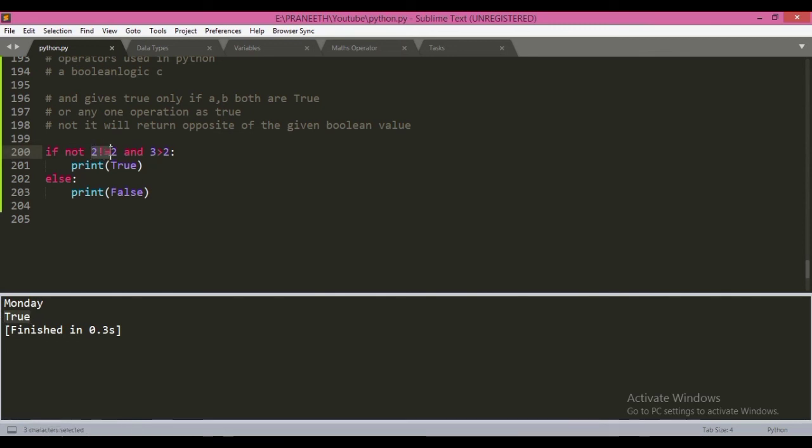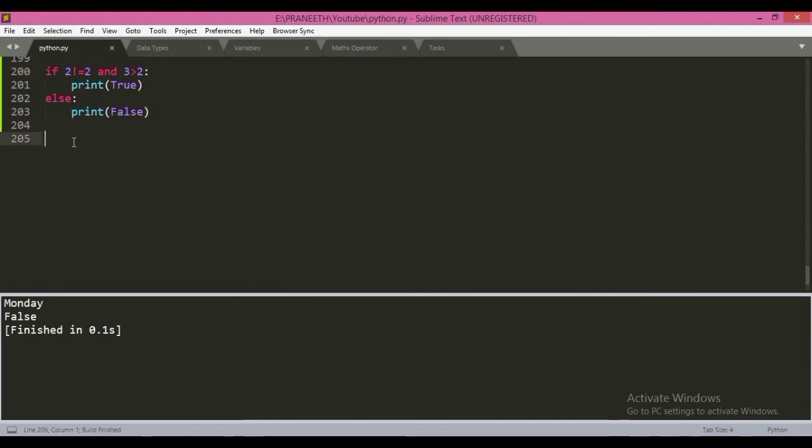Because this statement returns a false, and what we said is that not will convert it to the opposite Boolean value. So as this is a false statement, not will convert this to true, and this and this true together will return true. So if we remove this not, then we will get false only.